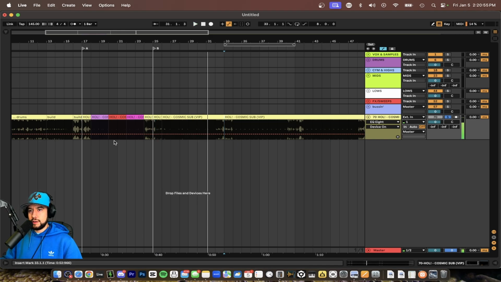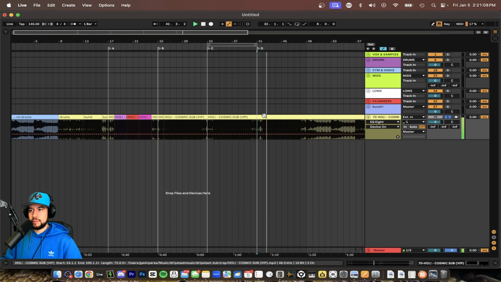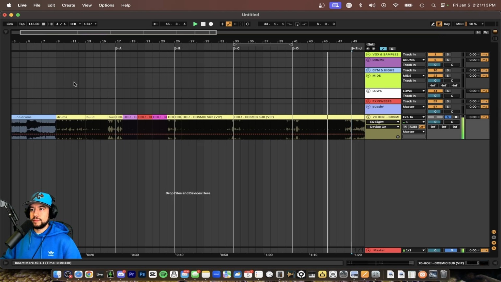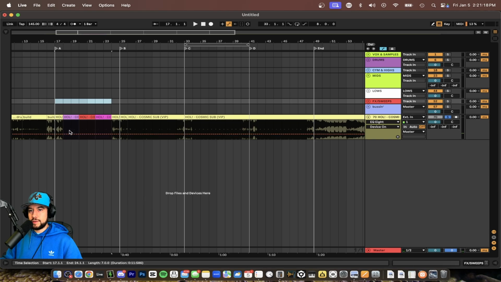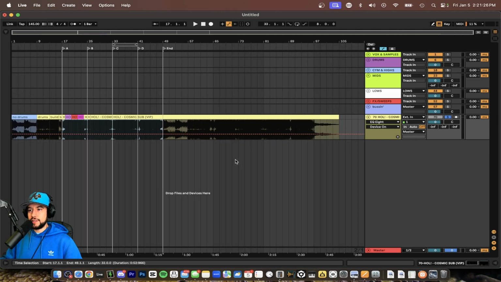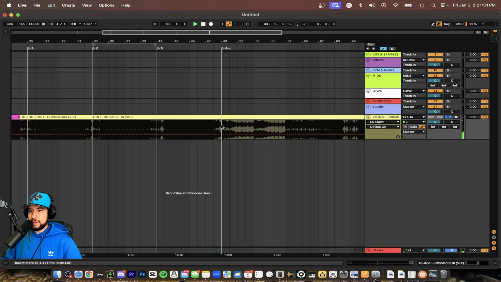Now we can kind of assume that each 8 is a phrase. And then we'll be able to check by listening. Now you start to see 4 8-bar sections form. Highlight all of it. Look at the bottom left. Boom. Our drop is 32 bars. That's what we want to see. We want to see exactly how long the drop is. And then we break back down at the end.